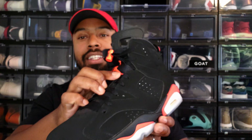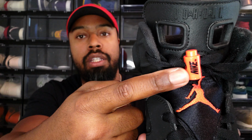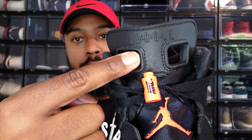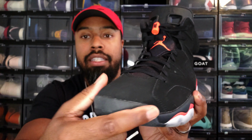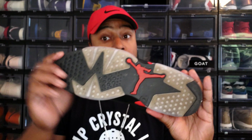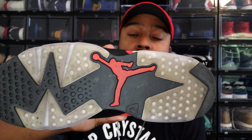If this is your first time seeing this shoe, I'll tell you a little about it. It's got this short hair, I guess this is a nubuck that's similar to what's on the Jordan 4. It has a nylon tongue cowl with the red infrared Jumpman on it, as well as the infrared on the lace lock. As you can see, it has Jordan up top with Air on the inside of it. That's a subtle nod to his nickname, Air Jordan. It's got this ashy rubber toe cap with infrared hints and a translucent bottom, which you can see I have worn.